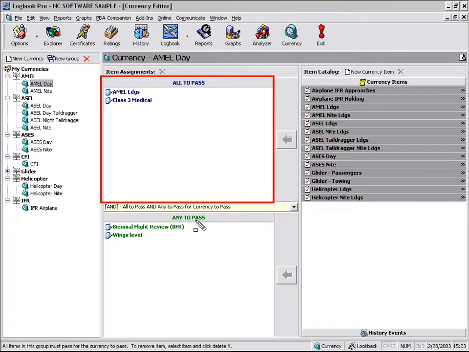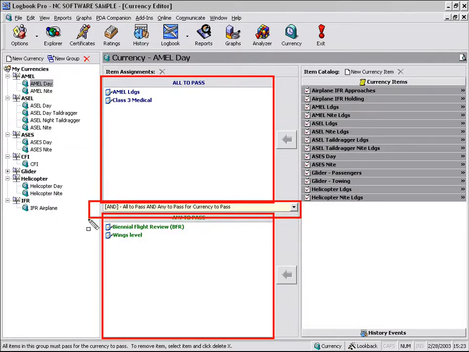Then we have another group on the bottom here called any to pass. If any of the items within this group, any single item, passes, the currency passes. Then we can have a system where we use a combination of these two groups using the AND or OR logic of joining the two groups.